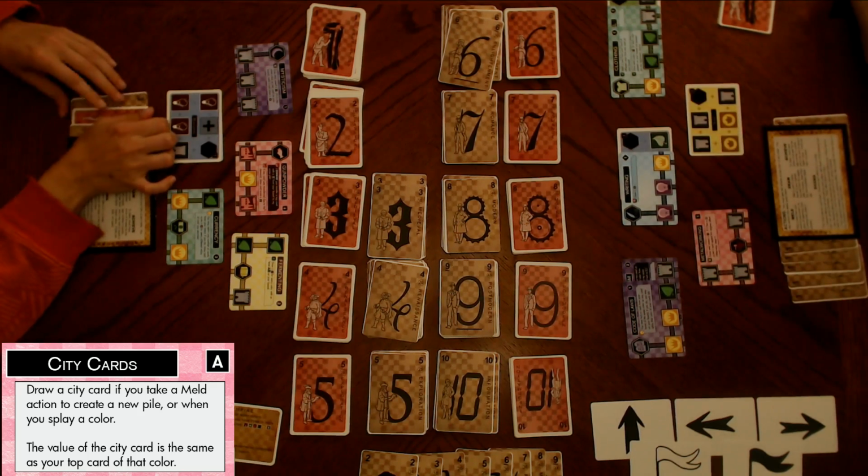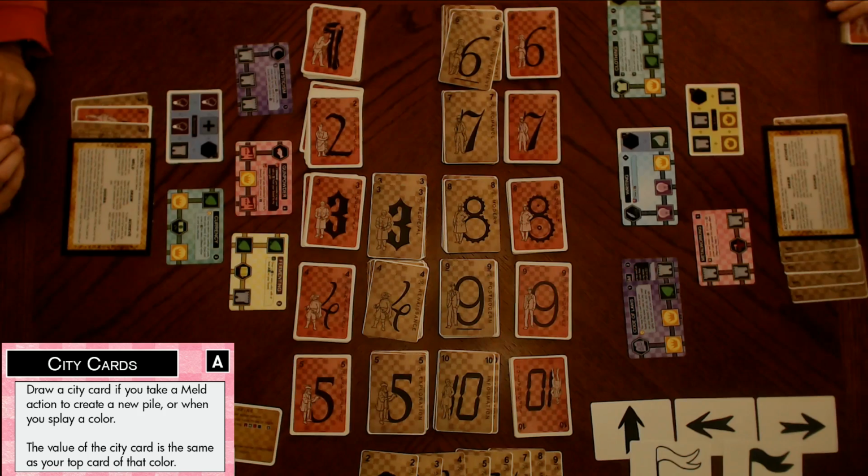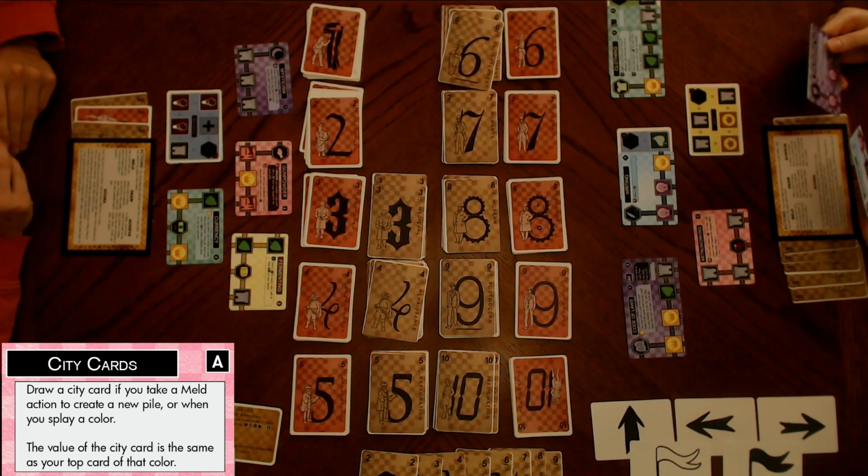Your turn. Okay, so you have 3 light bulbs. I do have 3 light bulbs. You have 2 light bulbs.